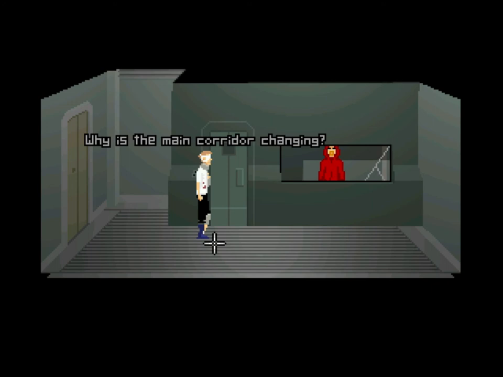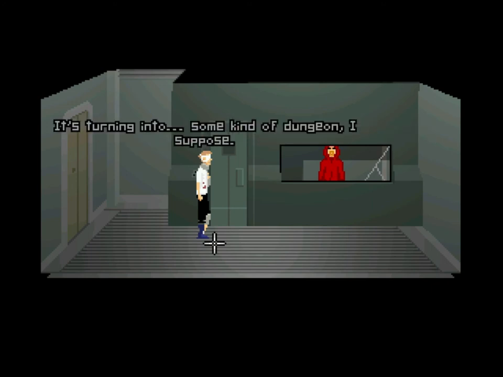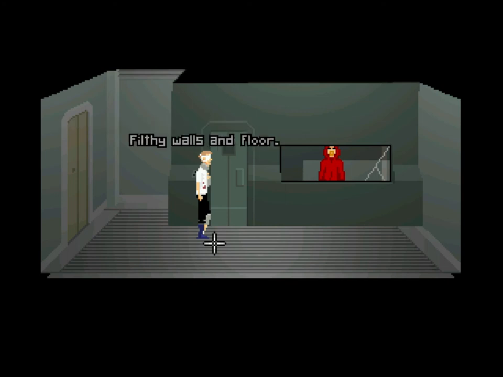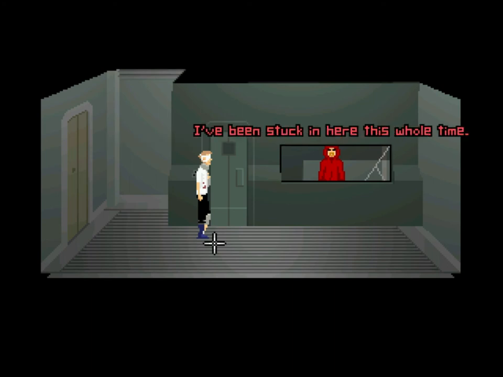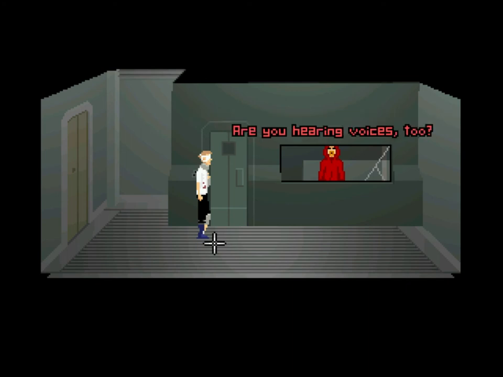Why is the main corridor changing? In what way is it changing? You know. It's turning into some kind of dungeon, I suppose. Filthy walls and floor. Blood splatters everywhere. Now, how could I know that? I've been stuck in here this whole time. So, you say it changes before your very eyes. Are you hearing voices, too? Forget it. Shut up now.